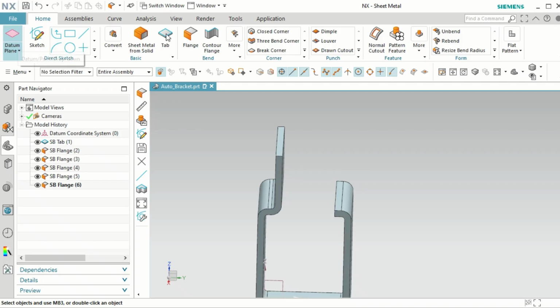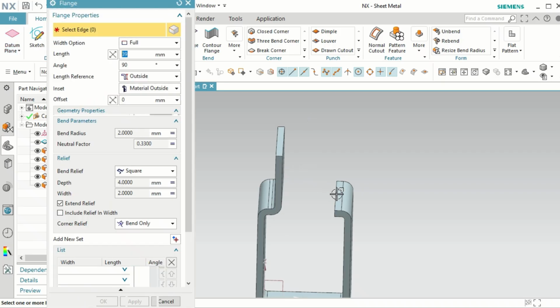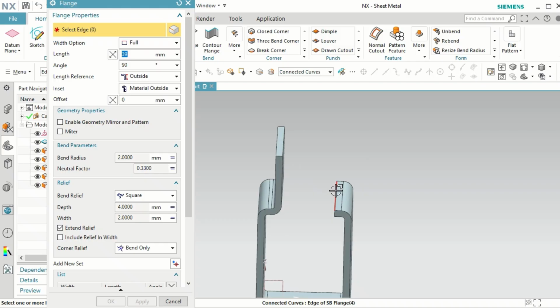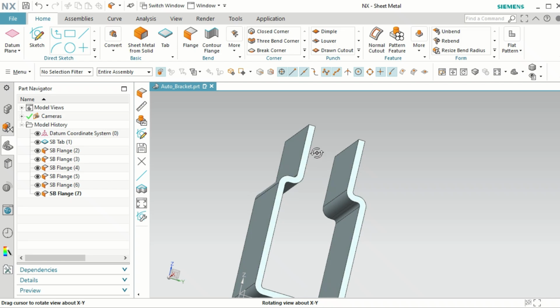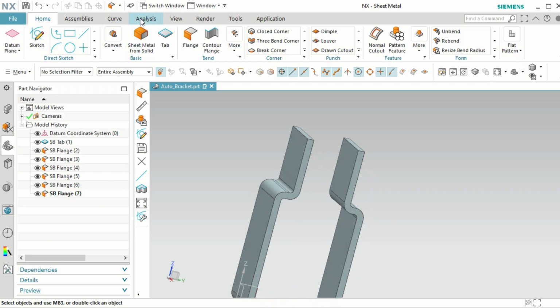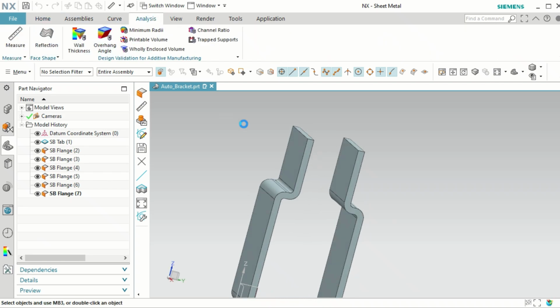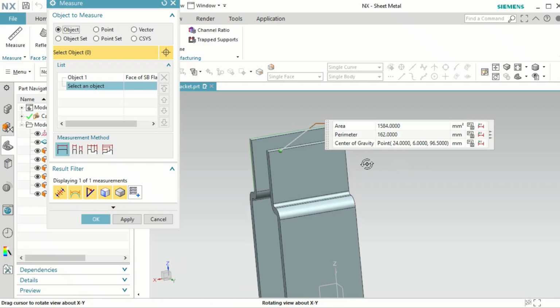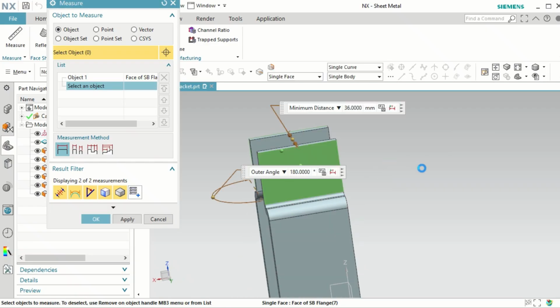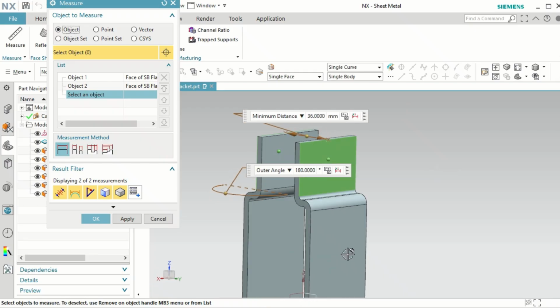The only thing we have to check here, we will do it later after this. Whatever its height, we will edit it later. But the thing is, we should know whether this is being achieved or not. Between these two edges should be 36.